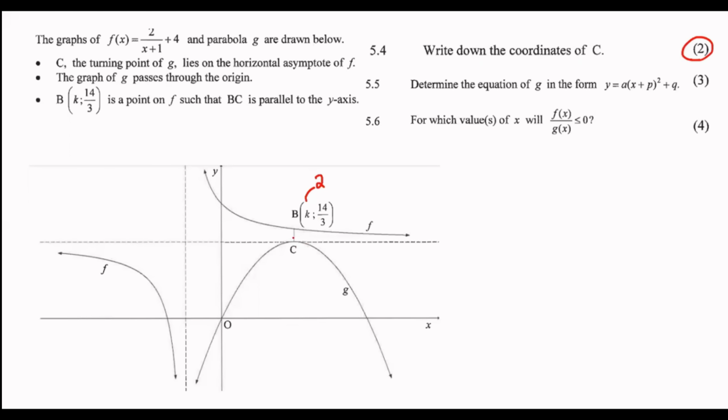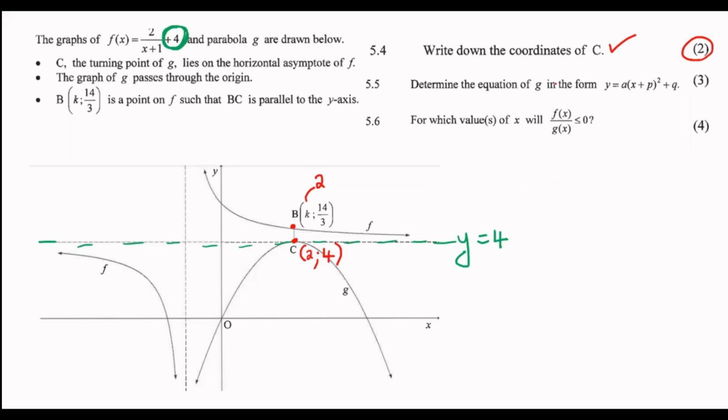So guys, have a look at this very carefully. C and B are above each other, so they would have the same X value. So the X value at C would also be a 2, but the Y value will be the same as the Y value on this dotted line. And that you can obtain from the hyperbola's equation, where you could say that y is equal to 4. So that means that the y value at C will have a value of 4. There we go, 2 marks complete.